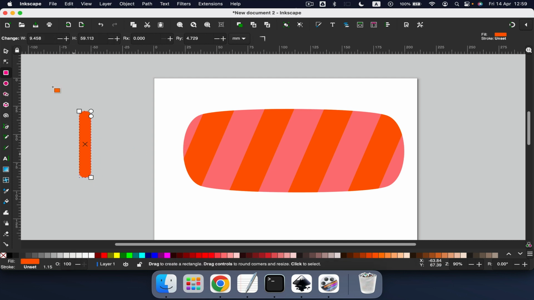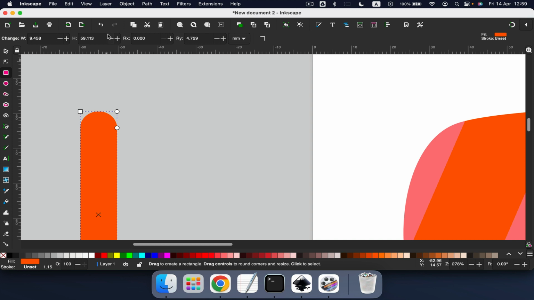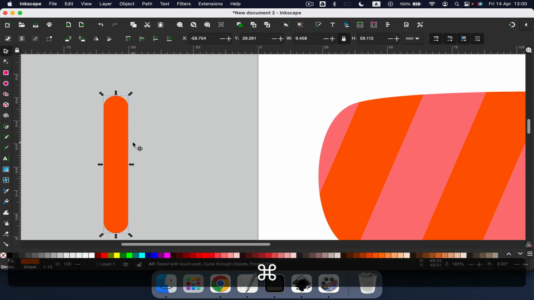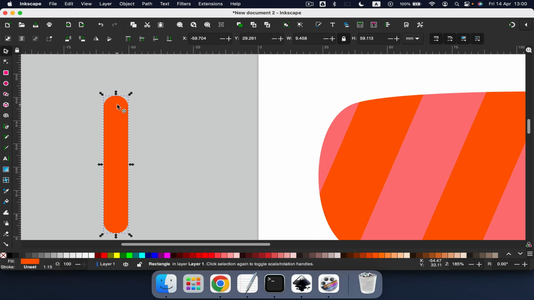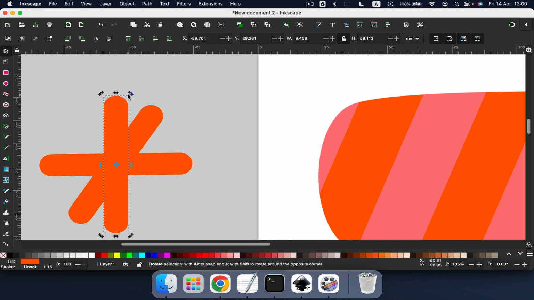So a thinner rectangle, and this time it does have to have the curved edges. We know how to do that. We can just change the curvature here like this. Okay, when we've done that, I'm going to duplicate it how many times? 1, 2, 3 times. I'm going to rotate it round like that. Take my second one, rotate that round so that's like that. And take the last one. I can cheat and just do that.